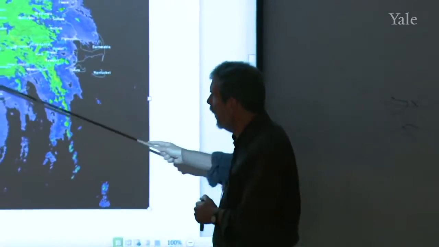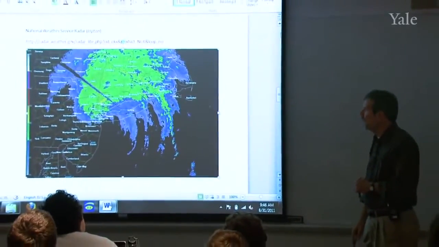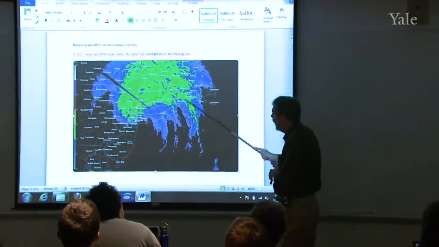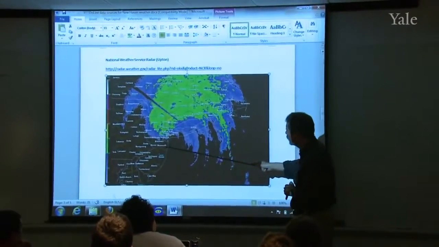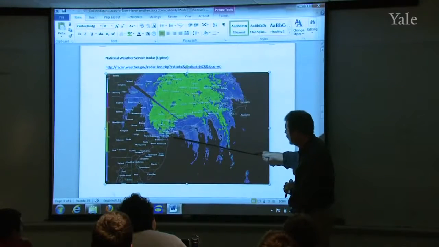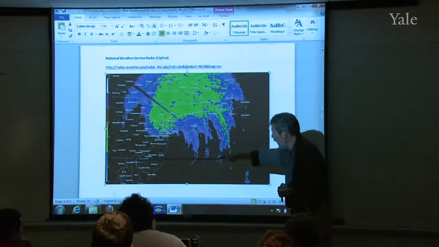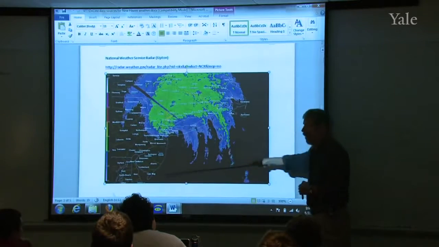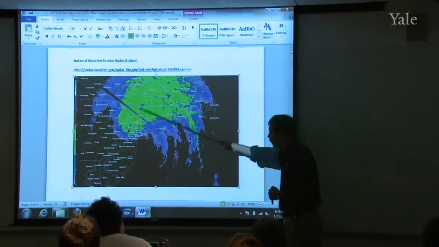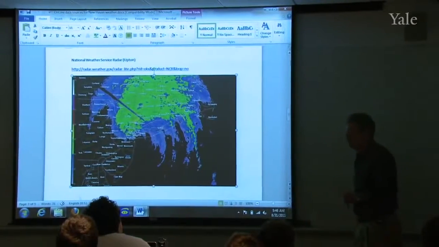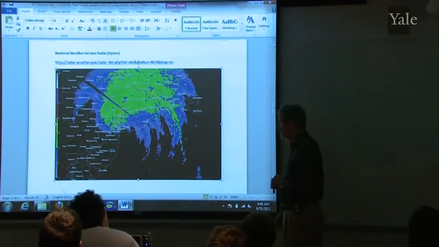This was taken just as the front part of the cyclone was coming into southern New England. And you see this nice heavy rain shield out here. The eye of the storm is probably about here. There wasn't a very well developed eye, but the center of it was probably about here. And the backside was fairly dry, surprisingly dry. We'll talk about that later on. Some people think that it was transitioning away from a tropical cyclone to a different type of storm at this point, but that's getting ahead of the story.